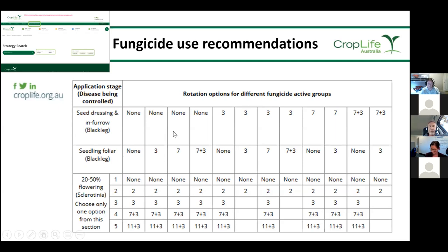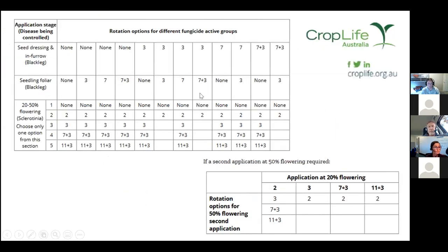The best way to control fungicide resistance is to reduce fungicide use, and this year is a classic example — getting crops in early means we can avoid the early foliar altogether for most crops, preserving our full options later and not putting the pathogen under enormous selection pressure. The STHIs are a real step above the old DMI technology for blackleg, and using an MR cultivar with an STHI seed treatment means in most situations you won't need a foliar anyway. Over the next few years we'll work out how to best use these new STHIs.